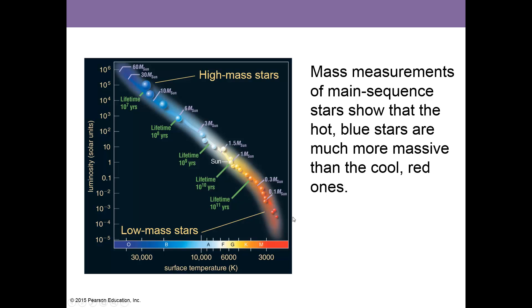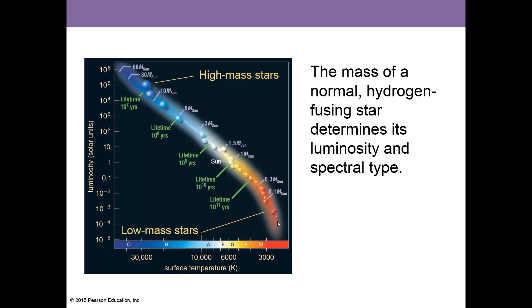Mass goes diagonally the other way, from lower right to upper left. So these stars here are less than one tenth the mass of the Sun. We have the Sun here in the middle. Then if you go up here, these blue supergiants, you can get to 30 or 60 or even more solar masses, but these are very rare. It's kind of like a watermelon: you have the whole watermelon here, 30 solar masses. You have a watermelon ball you might eat—here's the Sun. Then the seeds are these lower mass stars, and then droplets of the juice out of the watermelon are these red dwarf stars. That's how I always remember that. The mass of a normal hydrogen fusion star determines its luminosity and its spectral type.